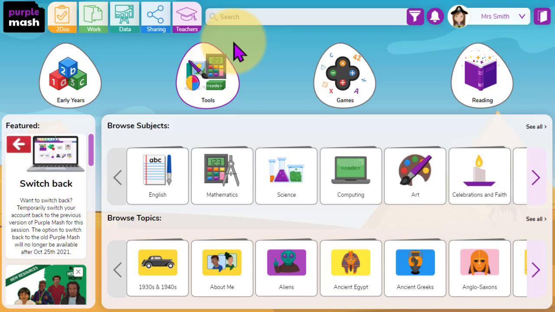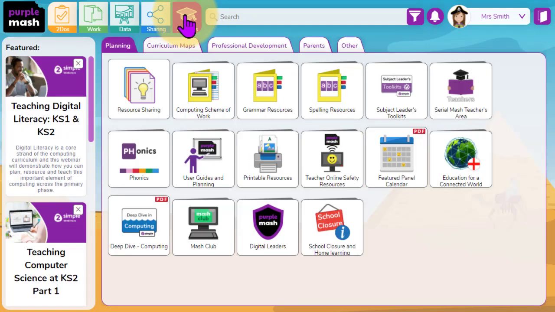A good place to start is actually working out what digital literacy is in relation to the whole overview of computing. And to do this, I'm just going to show you the progression of skills document we have because this quite helpfully illustrates the different key areas and the progression.